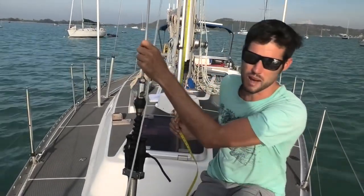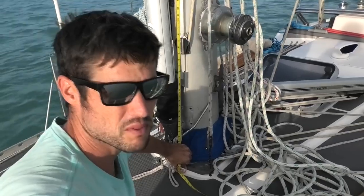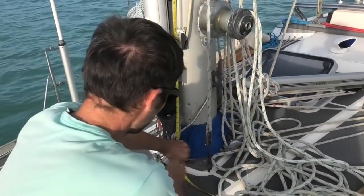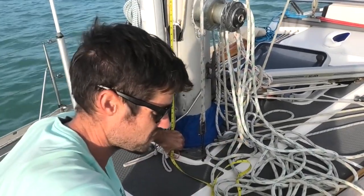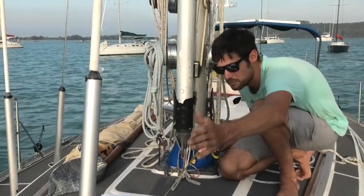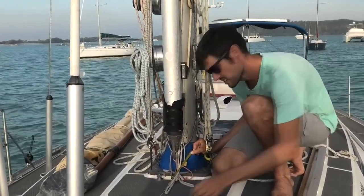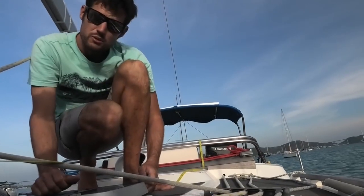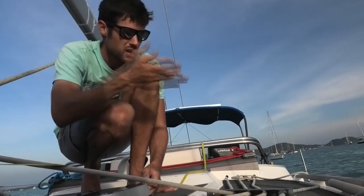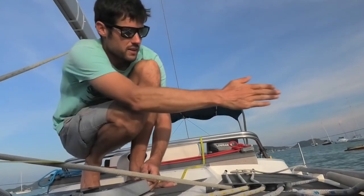And then we need to go back towards the mast. Now we need to do the I measurement for the staysail — that's straight down the mast, down to where the deck joins the mast, which is a little bit of a fudge on Florence because obviously we've got the coach roof here which makes it a bit difficult to measure. Now we need the measurement from the bottom of the inner forestay to the front of the mast, which is termed J in sailmaker's terminology. So now we've got to measure where the genoa track is in relation to where the staysail's going to be, because that's where we're going to put the sheet through. We're just measuring down the centre line of the boat from the inner forestay to where the car is.